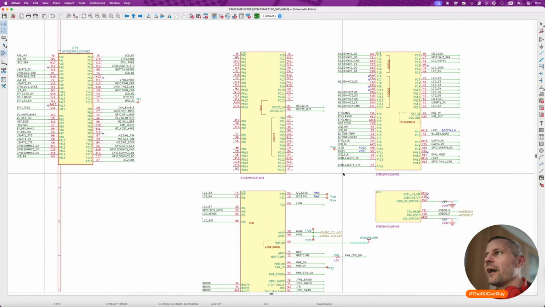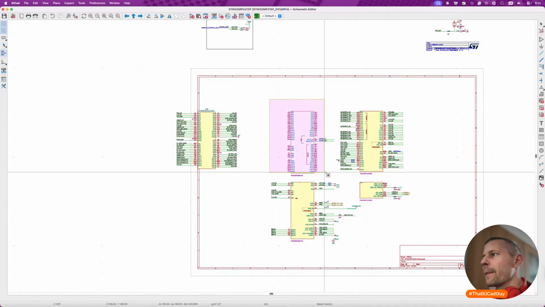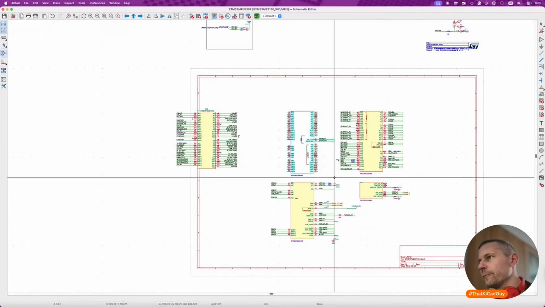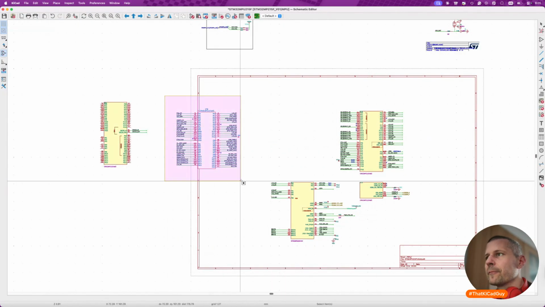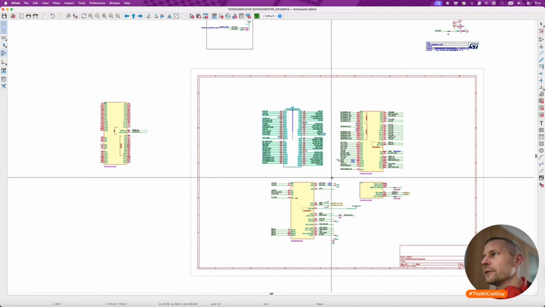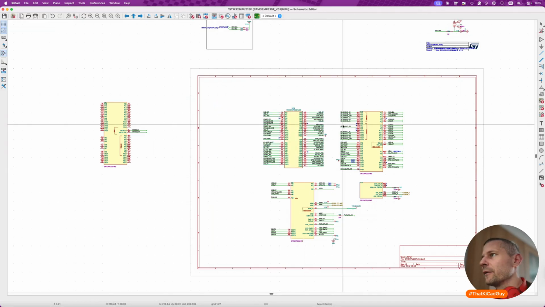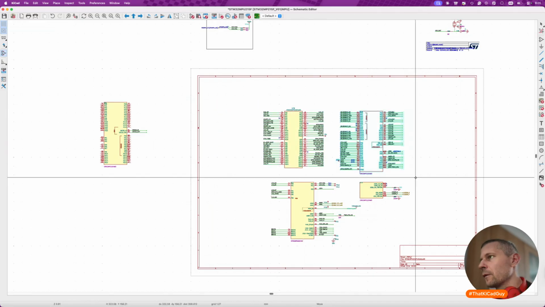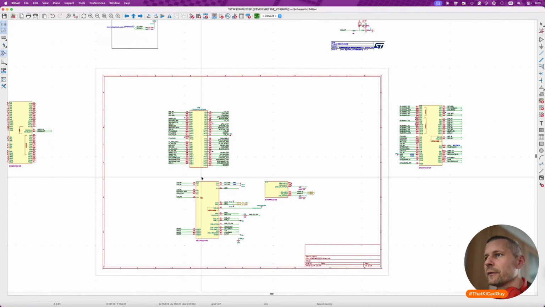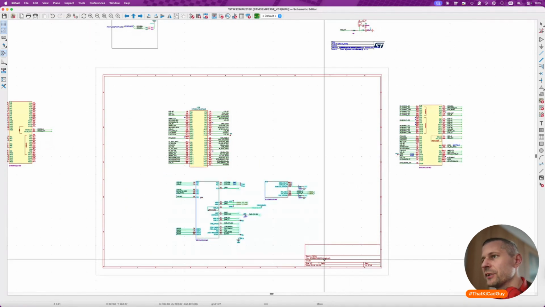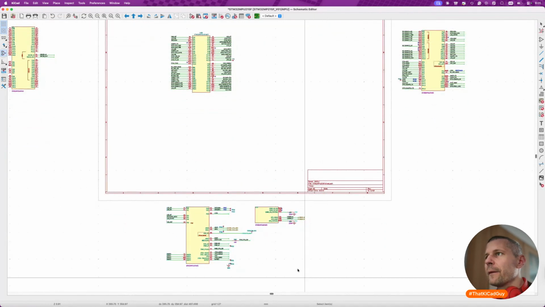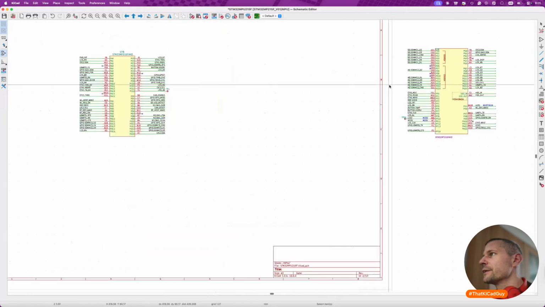Then we have, I will make some changes here. So this is, let's say, our symbol. I should have placed it outside of the sheet. Like this.